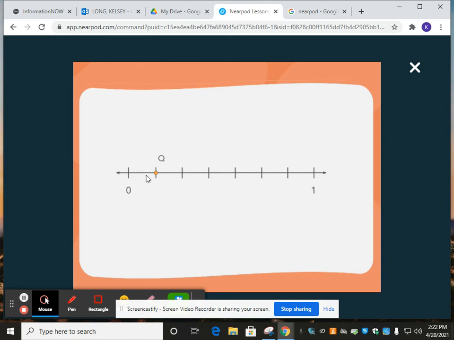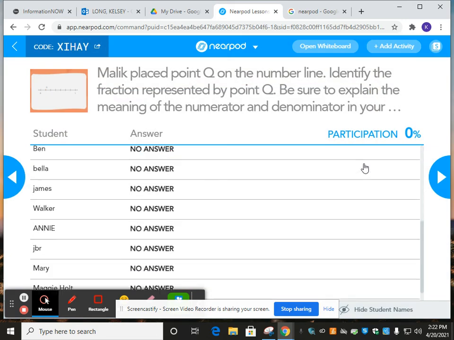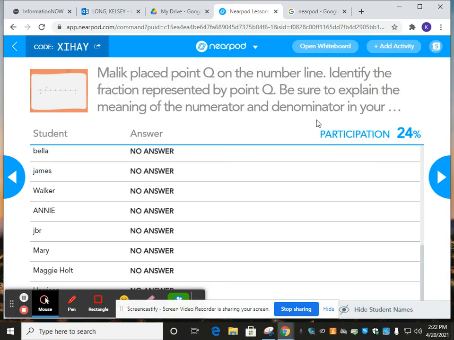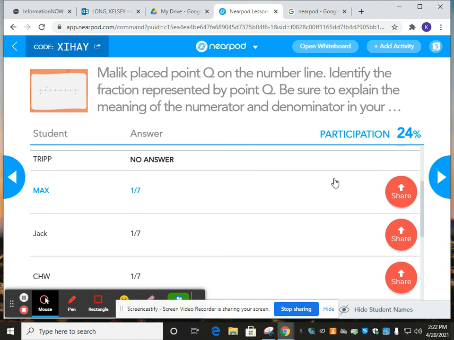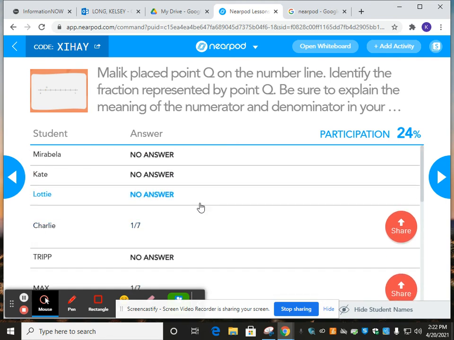So type what fraction you think point Q is, because we're going to go through this one pretty quickly. I know you guys could give me your reasoning for why, but just want you to type the fraction. Okay, so we're starting to get some answers. Seeing some correct answers. Good.